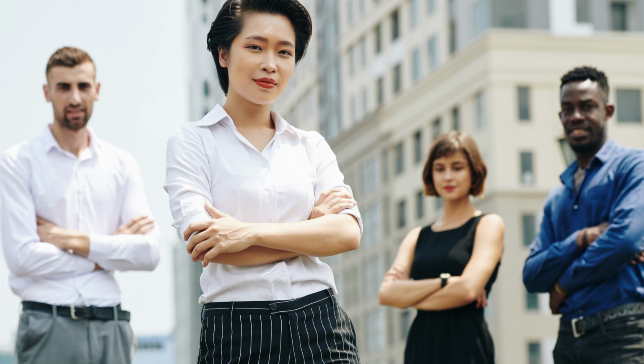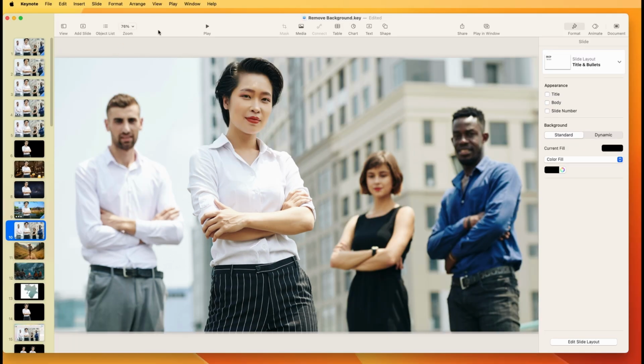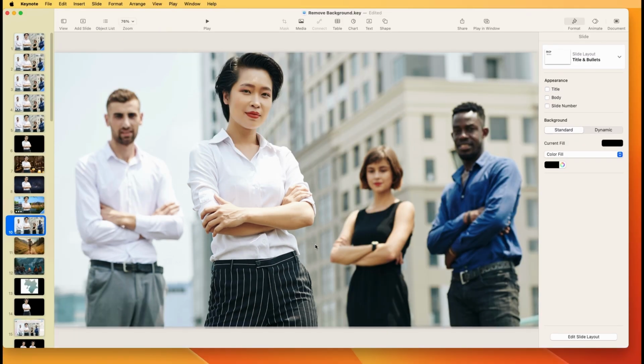And in the old days, before I updated to Mac OS 15.6, you used to be able to do that. So remove background was really nice. You could go from this to this. And it's not perfect, but it's really good, and you can refine it a little bit. But that's really, really helpful, as it's just one button push, boom, done. And you can use it for things like this, put a video in the background, and so on. Okay, but let's remove background now. Let's see what it's like.